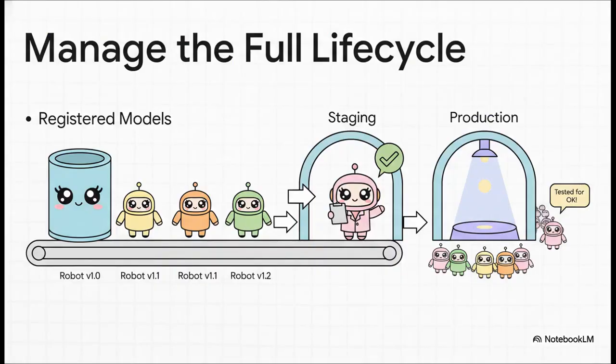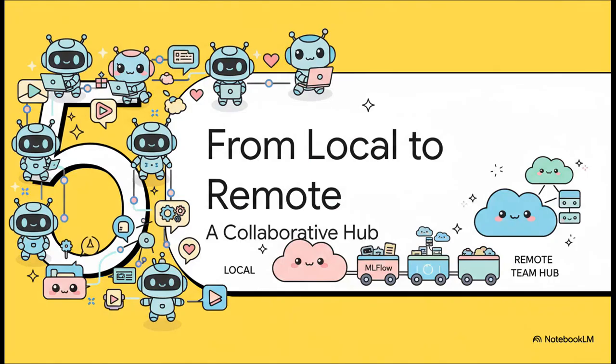What this gives you is a really structured way to handle model governance. You can track every single version, you can formally promote a model through different stages, from staging to production and eventually archived, and you can add notes and comments so everyone on the team knows the history and purpose of each model. So, we've seen the 4 pillars.